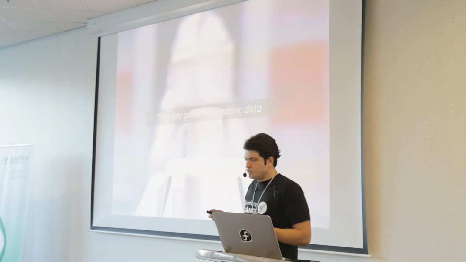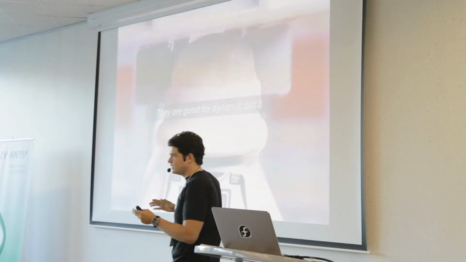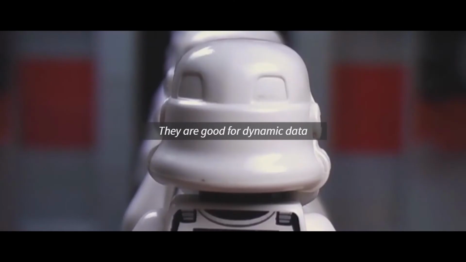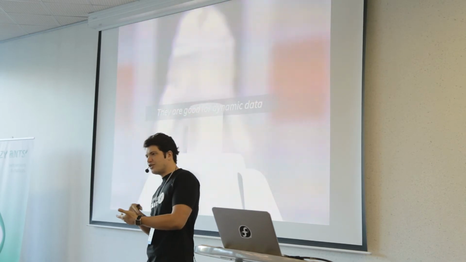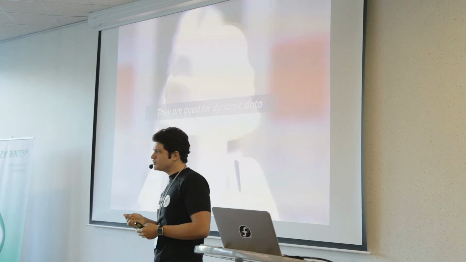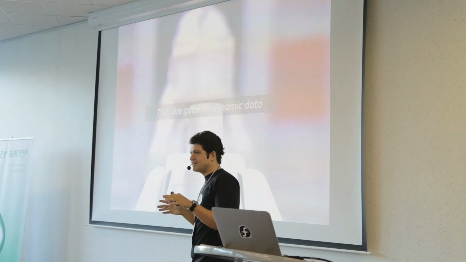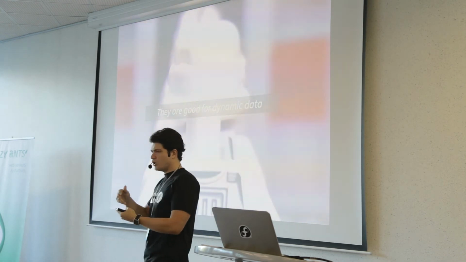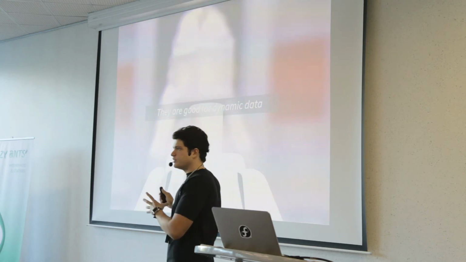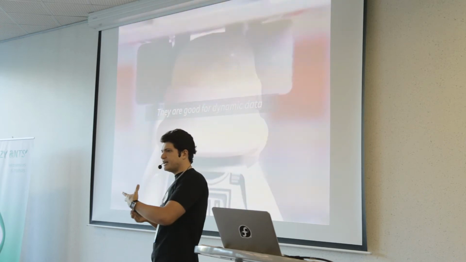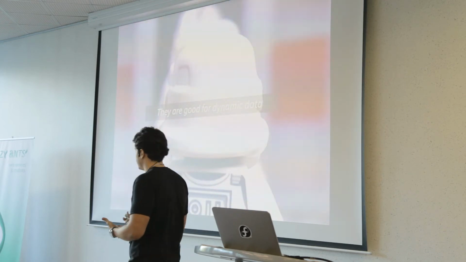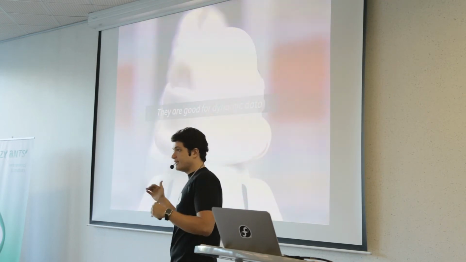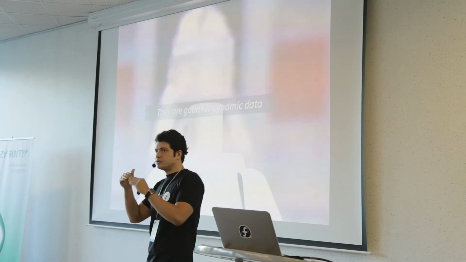So why do we actually use relay pagination? You might think it's a bit overkill, all these edges, pages, and etc. But it's actually really good for dynamic data. Have you ever wondered, for example, you have, I don't know, 1,000 friends on your Facebook, and you're there just scrolling down, and then you never get duplicated posts? You might have got some in the past, like for some bugs, but then you are scrolling and Facebook always knows where you stopped. This is all because of this kind of relay technique. So the server actually knows what it served to you, how many items, and then knows where to continue from that. So you can get data getting input in your data set, and still the pagination is still going to work.